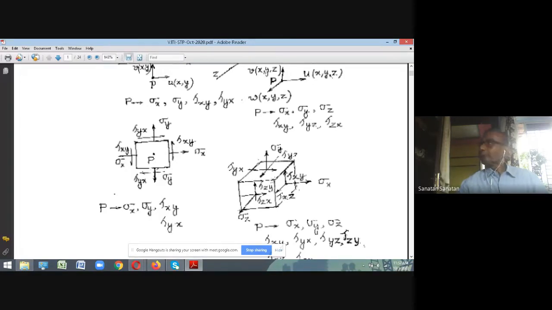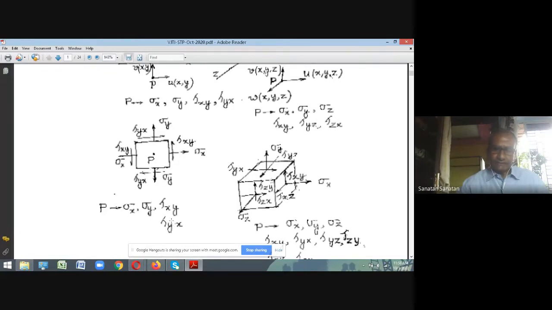As we have indicated that tau xy is a positive shear stress on the positive x face, similarly this tau xy is also a positive shear stress. It is acting on the negative x face in the negative y direction. These both being negative makes it again a positive shear stress. And similarly, the bottom face, which is the negative y face, has its outer normal in the negative y direction, and the stress which is acting in the negative y direction is indicated as positive normal stress, and it is sigma yy, in short sigma y.